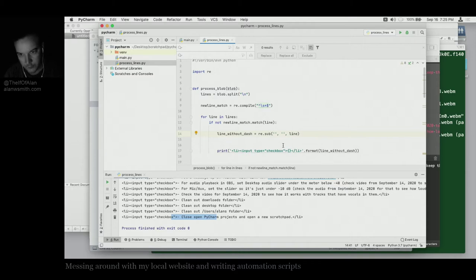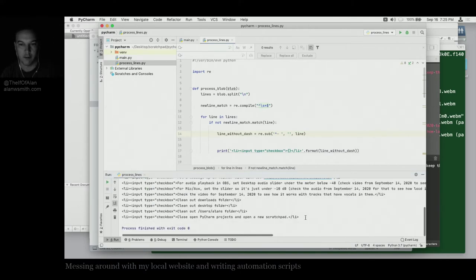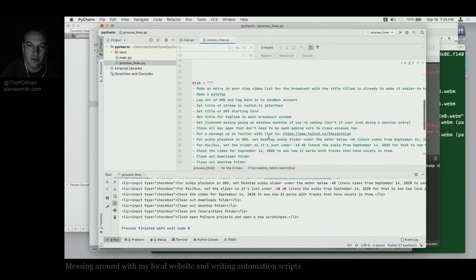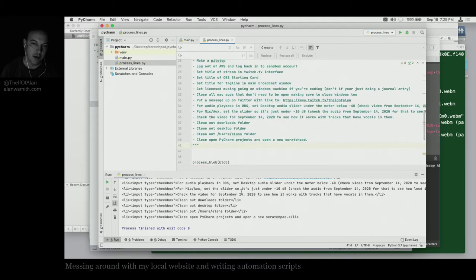But if we start at the start of the line and we do a dash and a space, if we watch right here and up that whole row, there we go. Got it cleaned out. So that's cool. And the other neat thing about that is that if you send in a blob of text that doesn't have that, it's not going to match the pattern. So it's not going to do a replacement. So the line still outputs. This is just one of those handy little things.